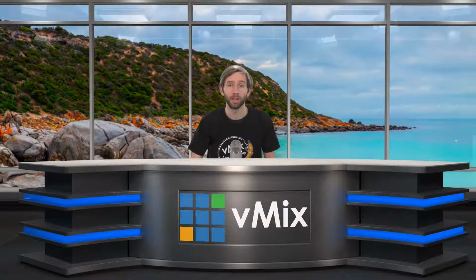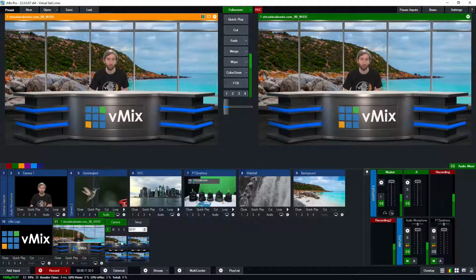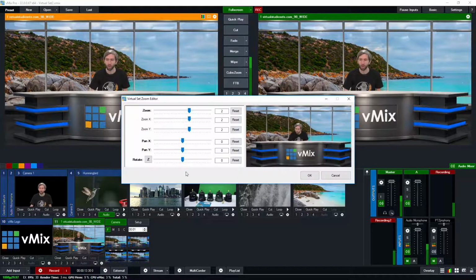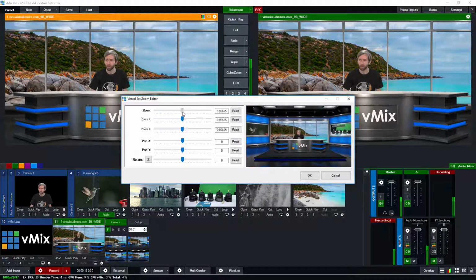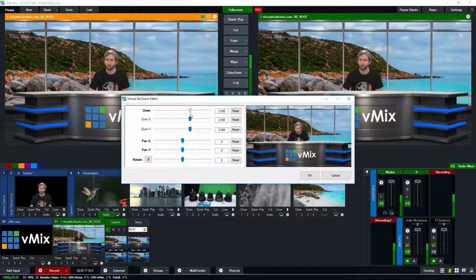Now you can also adjust the camera level zoom, so how far they zoom in and zoom out. So for example here, this shot we have is fairly close up, but if I wanted to bring this out just slightly or even zoom it in, all I need to do is right click on the angle, and then I can choose to zoom out and zoom in and choose what kind of angle I want.